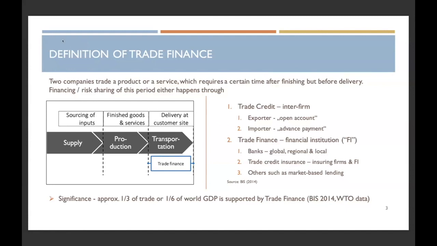And in 2/3 of the cases on the globe today, the companies find a way to finance this time gap between going from Boston to Kuala Lumpur in Malaysia. And that's called trade credit. But when a third party comes in, bridging that, so that the party in Kuala Lumpur doesn't have to pay but the party in Boston gets the money, that's what is trade finance. And that's the area we're talking about. About 1/6 of global GDP is financed through trade finance, and this is the point to make that this is important.